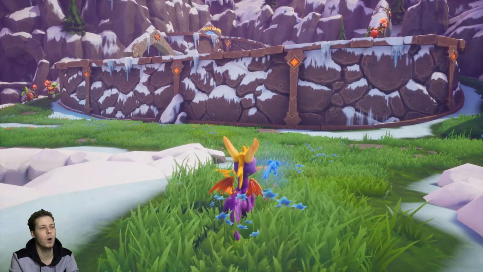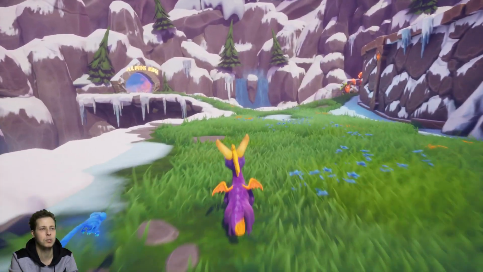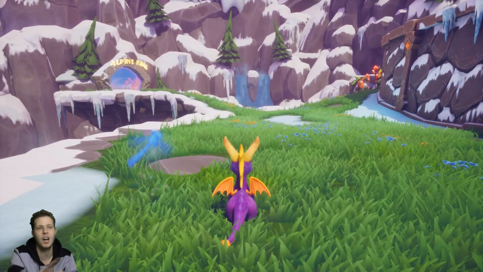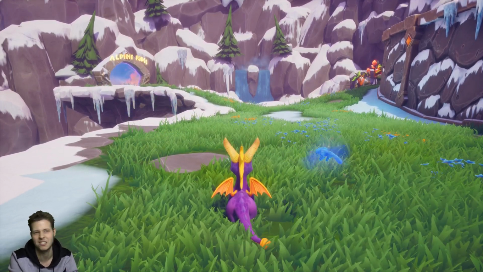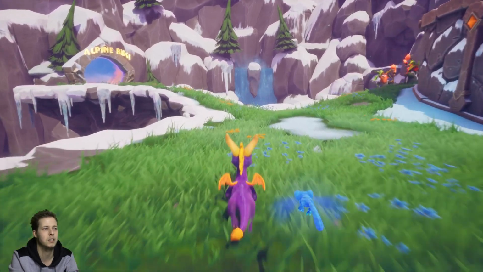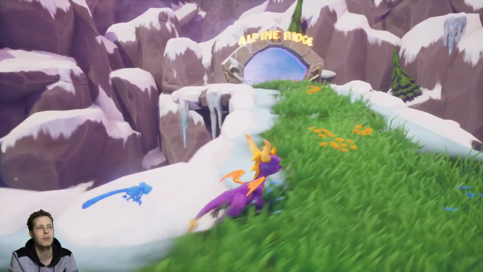But yeah, this is world number 3. I've never done any of the levels in this world. I cleared out all of this hub area in the last video, so we've already got all of the gems and the dragons and the eggs and stuff. So we're going to start things off by going to Alpine Ridge.